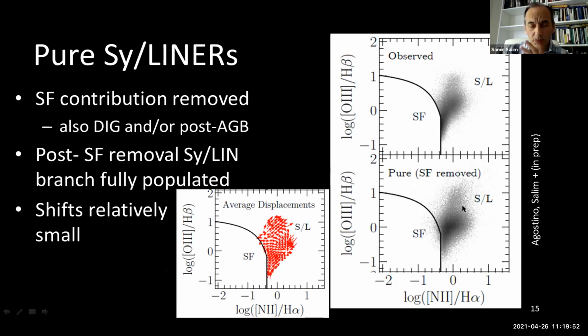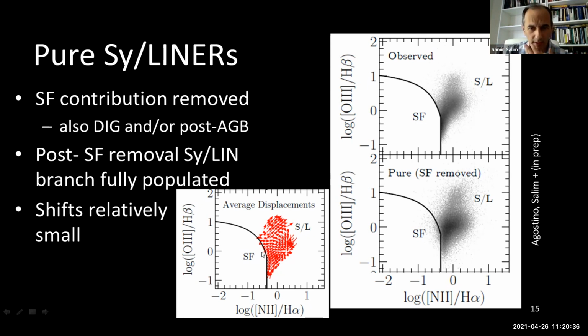And then when we do this subtraction of star formation, it may look like nothing much has happened, really. That was our first realization: wait a minute, nothing much has happened. Things have not drastically changed. Specifically, it's not a case that these pure lines are now all at the top of the AGN branch, or the Seyfert sub-branch, which would be around here originally, and the LINER sub-branch around here. No, we still have all these galaxies populating the full extent of the original branch.